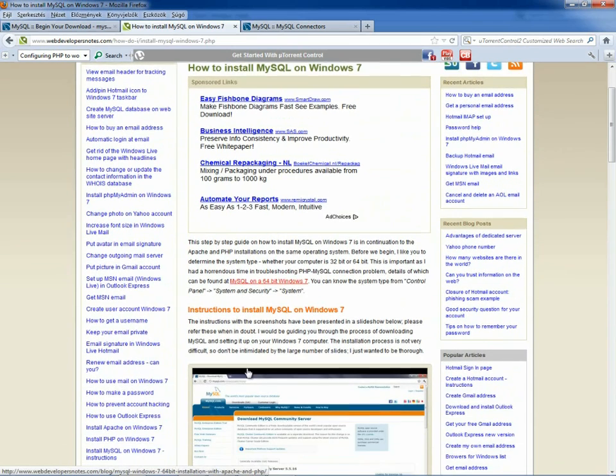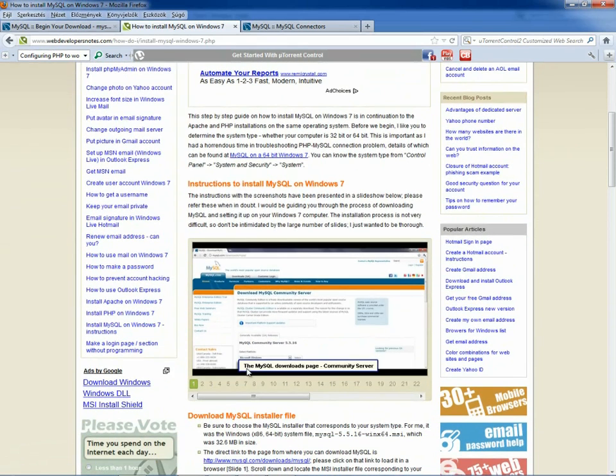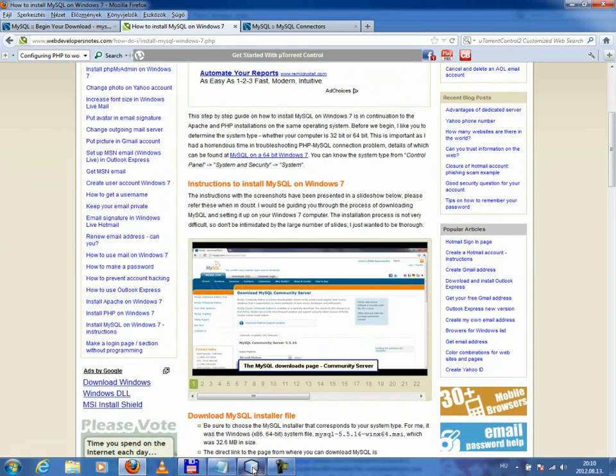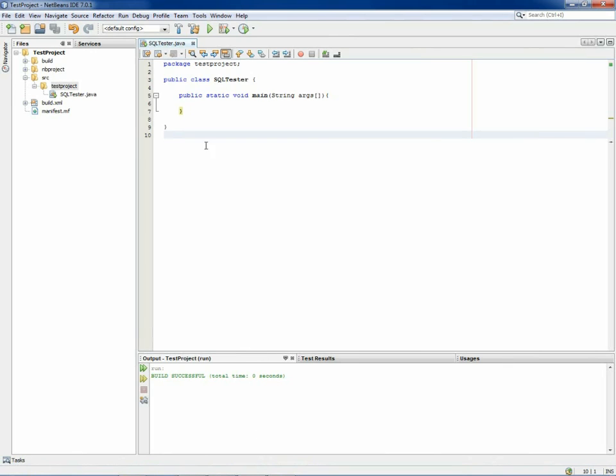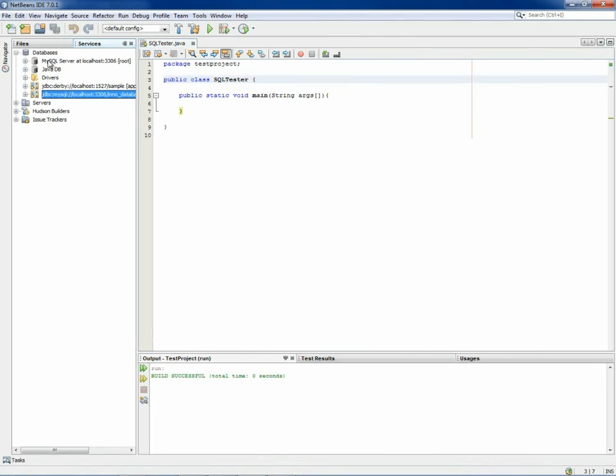What I'm going to show is how to use it from NetBeans. NetBeans has some functions built in to use databases. If we come here to Services and open it, we can see there are databases, servers, and lots of things.